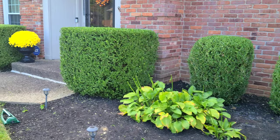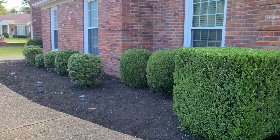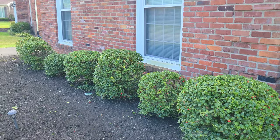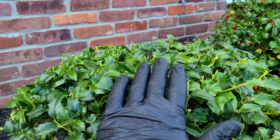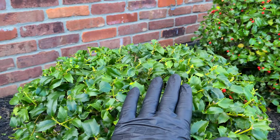I just used the hand shears. It's the only thing that I used. It did take me a while doing it, but just in case you don't have any gas powered trimmers, this is something that you can do. Now just remember, when you are trimming, you want to just lay it on the shrub. Don't mash all the way down in it. Just lay it on the shrub and then just start taking it off.